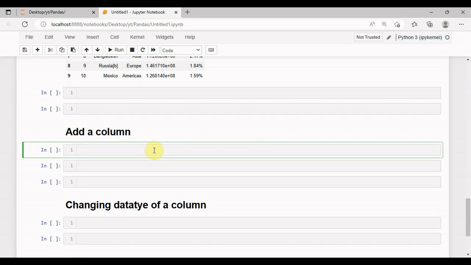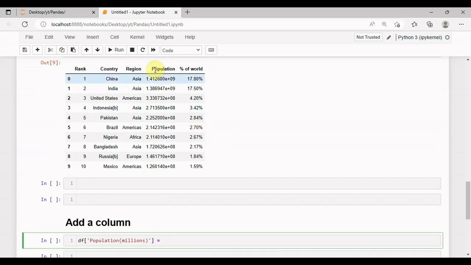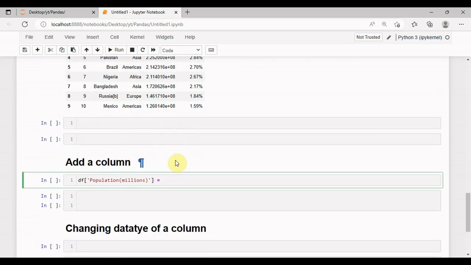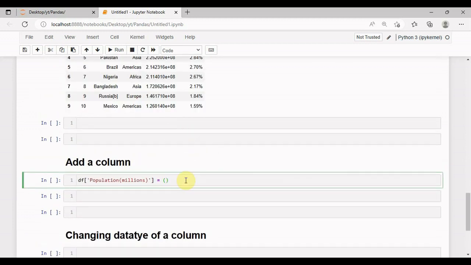And let's move on to adding a column. Let's add a column called population in millions. So we call our data frame and then we put what we want the name of our column to be. So population in millions. And what we want this column to have, we want to divide the population column by 1 million and then round it to 2 decimal places. So let's put our data frame, we want our population column, and we want to divide that by 1 million.